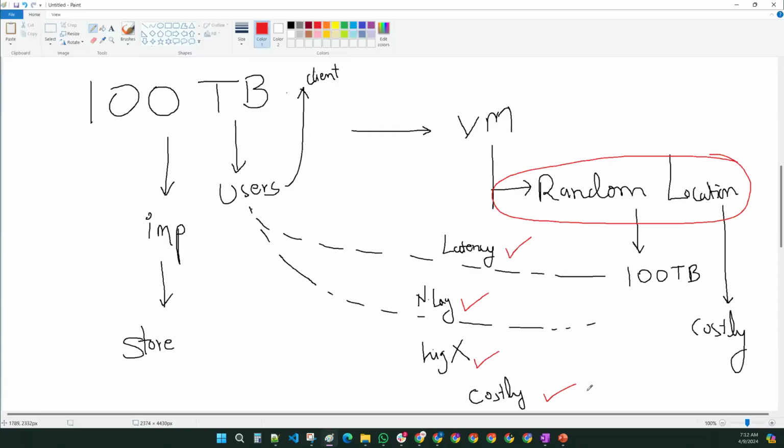You should specify the proper region and zone so that you are able to get optimal performance. Okay, sir, how to select it? Can you tell me? Now I am in the same situation, sir. I want to select a proper location. Sir, can you tell me how to select a proper region and zone for each and every resource that I am going to create in GCP? So how to select a proper location? Can you tell me, sir? So now I am going to tell you.